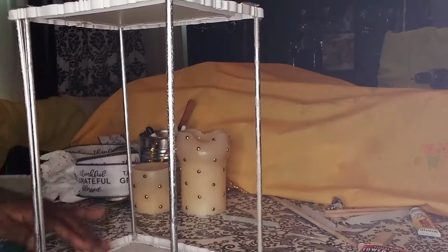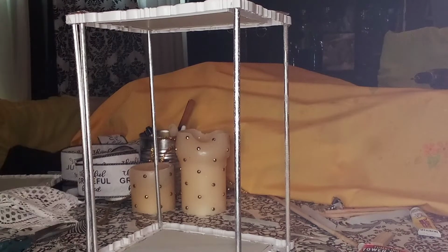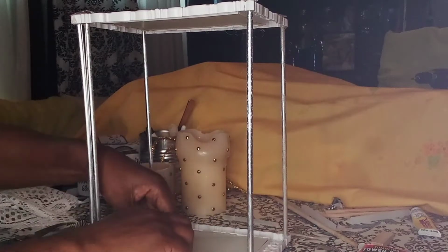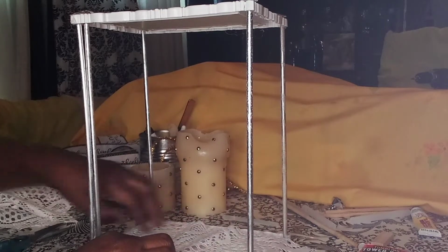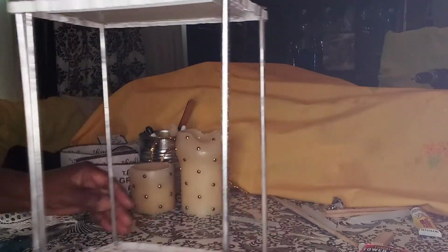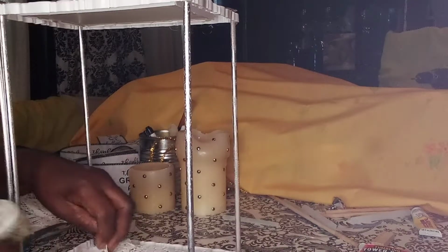So now that we got that there, I decided to go a little further with mine because I want it to be different. So what I'm doing, I took a Dollar Tree doily and I cut it in half. And with that Dollar Tree doily, I'm going to put it down here on the bottom like this. I wanted something different on mine instead of making it the same way. So I put that Dollar Tree doily right there, just like that. And now I'm going to glue that doily. Just put a little glue, not much, just right here.